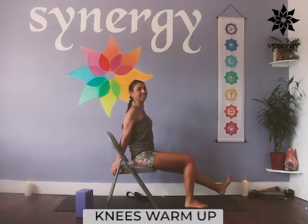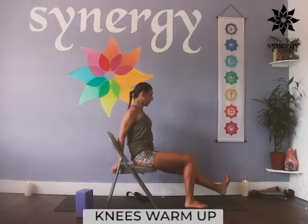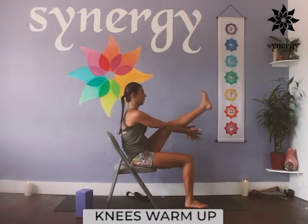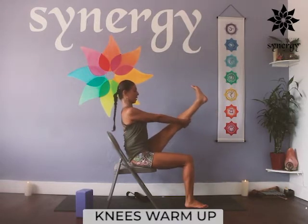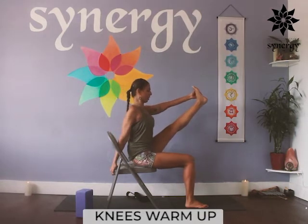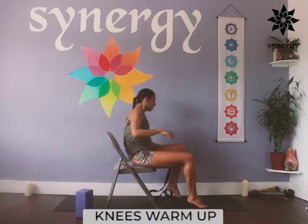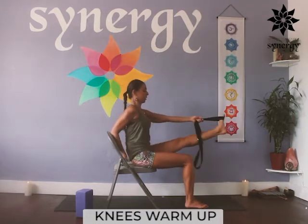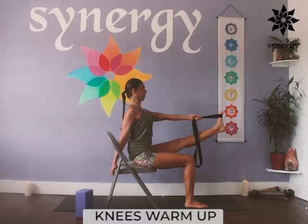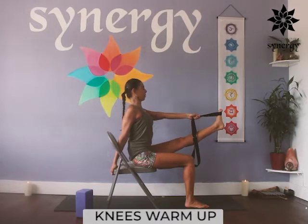Inhale, exhale. This is a chair workout. Shoulders back. And then whenever you're ready, you can use the belt or you can grab, interlacing the fingers in the back of your calf muscles, both hands, or maybe one hand and grabbing the chair in the back. Or like I showed you previously, you can use the belt and do a little bit more mild. The most important of all yoga is that connection with the breath. That will allow you to become one, unified with your body, mind, and soul.